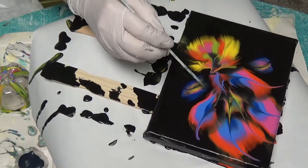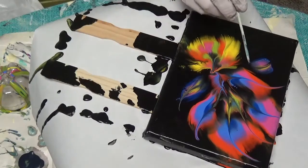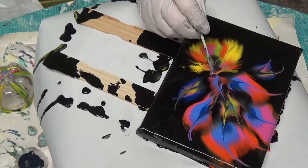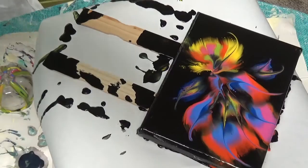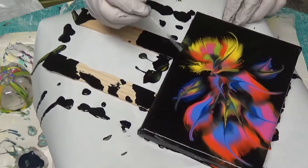I could see these in a cute kid's bedroom. What do you think? Probably think, quit touching it. Man, silly old phone. Hang on, be right back. Okay, I'm back. Yeah, like I said, silly old phone.